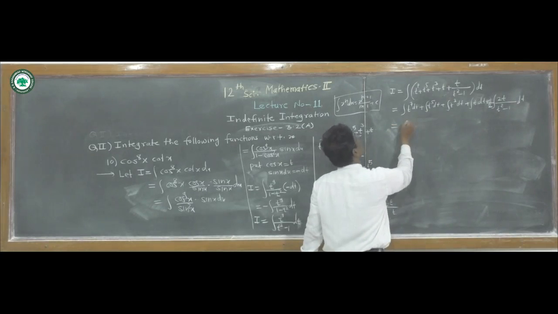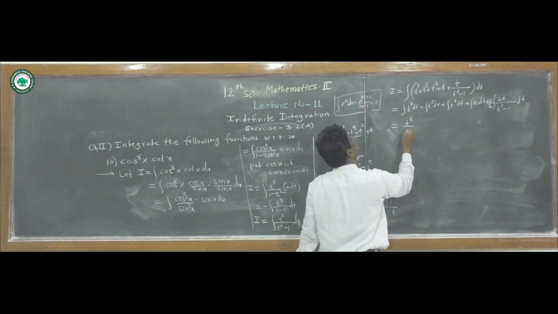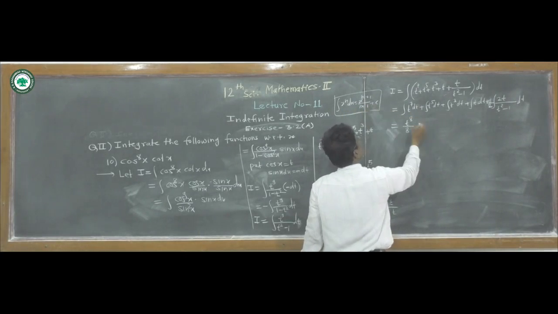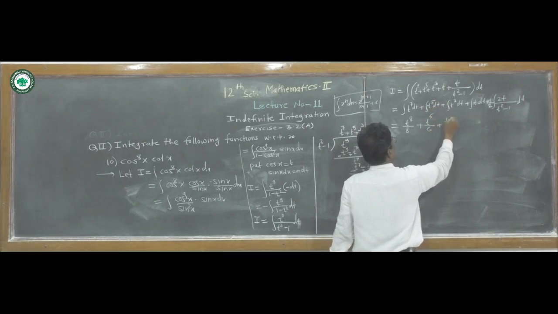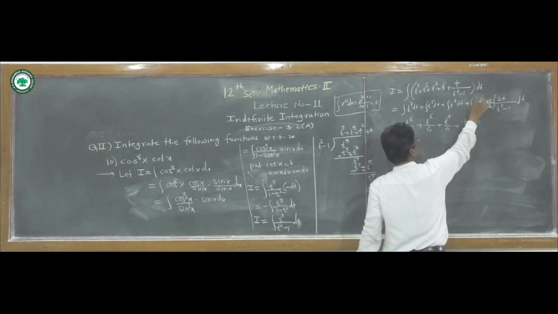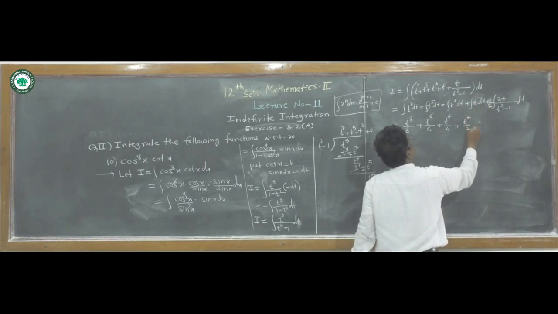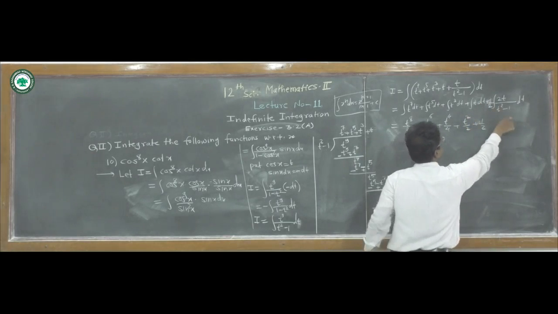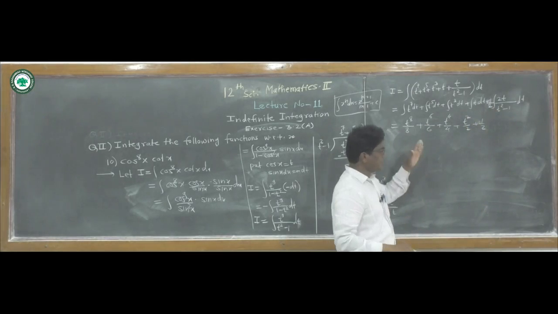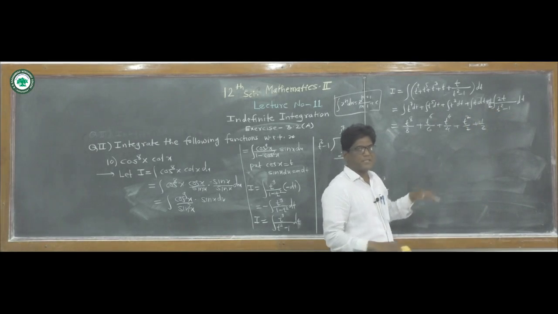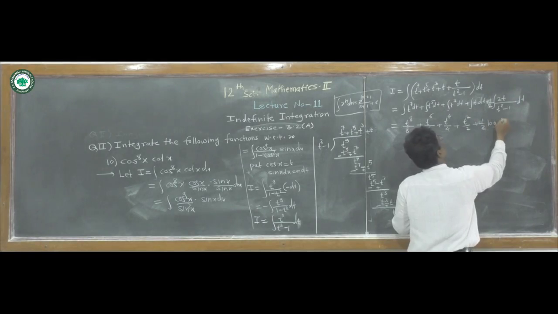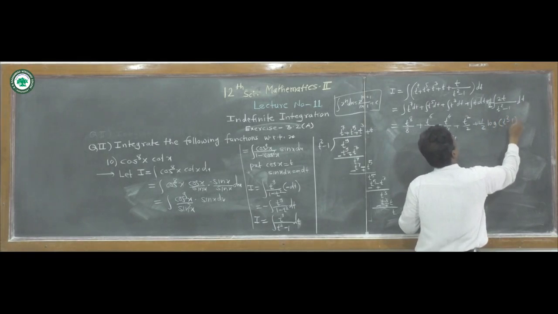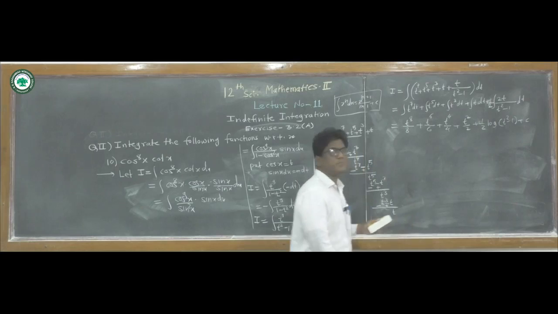So we get t to the power 7 plus 1, that is 8 upon 8 using this formula, plus t to the power 5 plus 1, 6 upon 6, plus t to the power 3 plus 1, 4 upon 4, plus t to the power, here it is 1 plus 1, that is 2 upon 2, plus 1/2, and here use the corollary, that is integration of f dash of x upon f of x dx is equal to log of f of x. So log of f of x, which is in the denominator, that is t square minus 1 plus constant of integration. Now resubstitute the value of t.